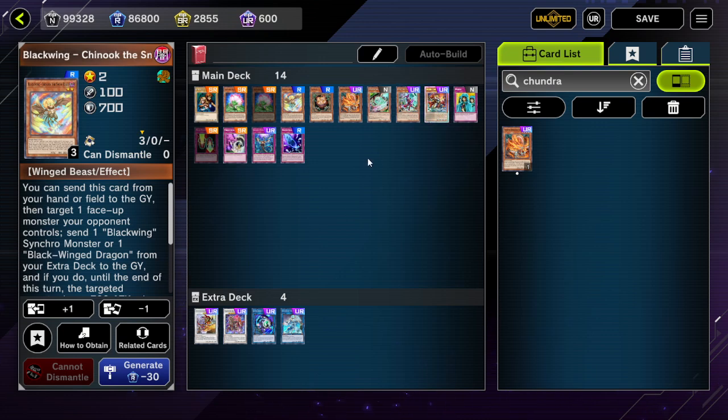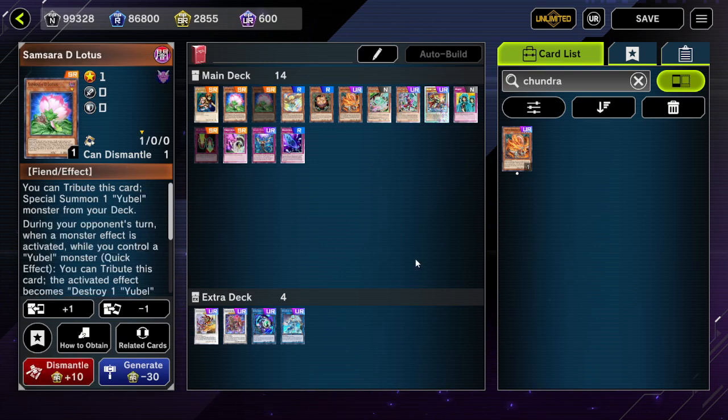But main takeaways: if monsters have the same attack, they will destroy each other by battle unless the attack is 0, because you can't destroy anything with 0 attack, I suppose.